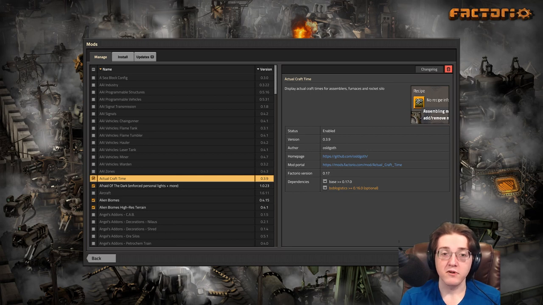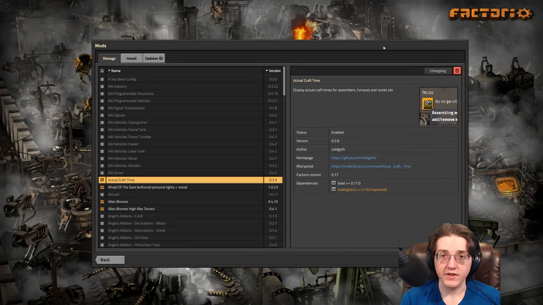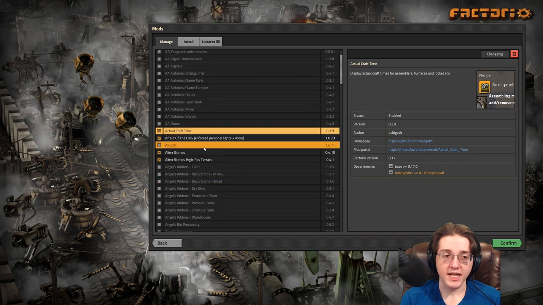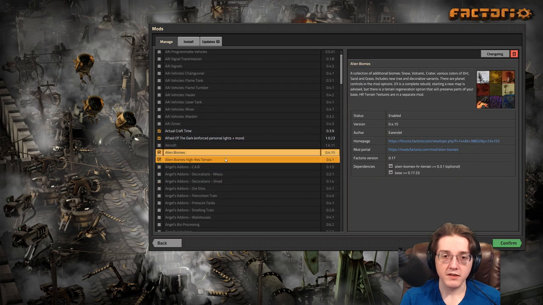Yes, line 347 and line 657 need edits. Line 657 is the one that you need to do regardless. And line 347 is the line that needs to be edited for the purposes of Pyanodons mods, if you're using them. The next one I would suggest is the alien biomes with the Pyra's terrain.